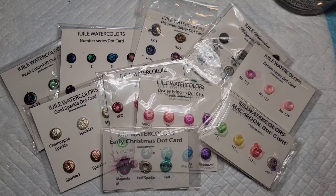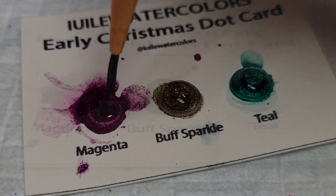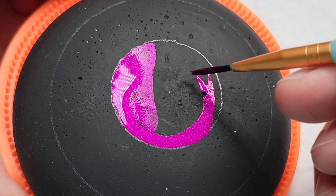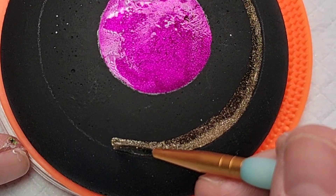Next up is the Ayuli Metallic Watercolors. These are all of the dot cards that I started with, and I now also have a set of the glitter paints. These can be a little pricey, so that's why it's a nice thing to put on a gift list. Like my husband says, gifts are not about what you need — it's what you want. The dot cards are a pretty affordable way to play around with this amazing shimmering paint. It's kind of therapeutic and very relaxing to put it on a rock or on paper and just watch that shimmer settle as the paint dries. They also look absolutely amazing once you get resin on it — it just brings out the sparkle even more.